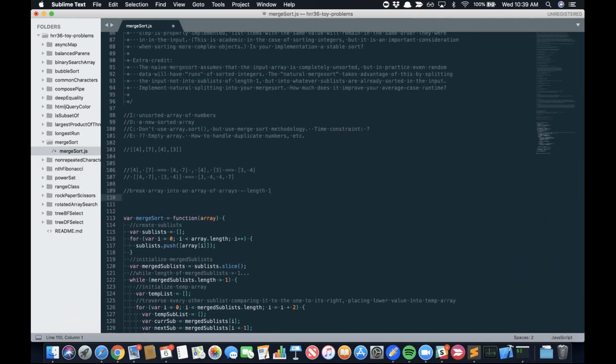Then I need to do work while this array has a length greater than 1. So as long as this array contains multiple subarrays, then I got to keep doing stuff.